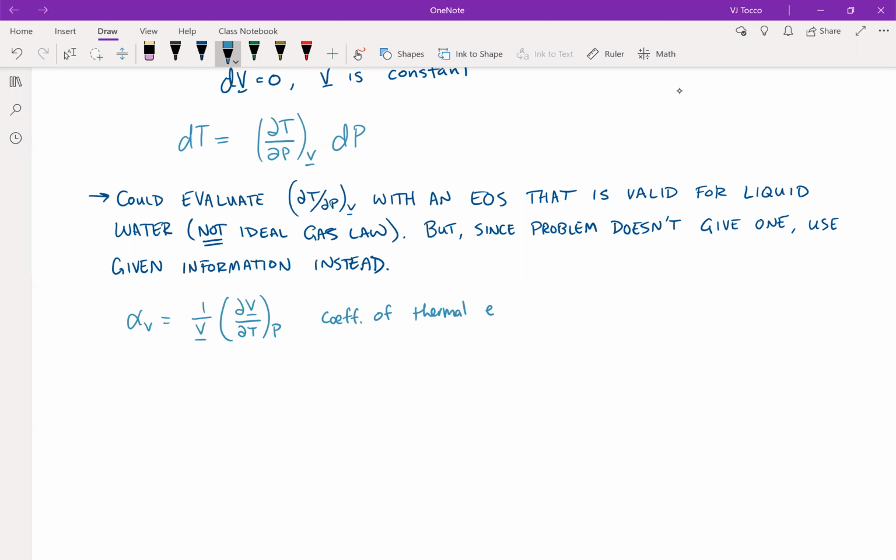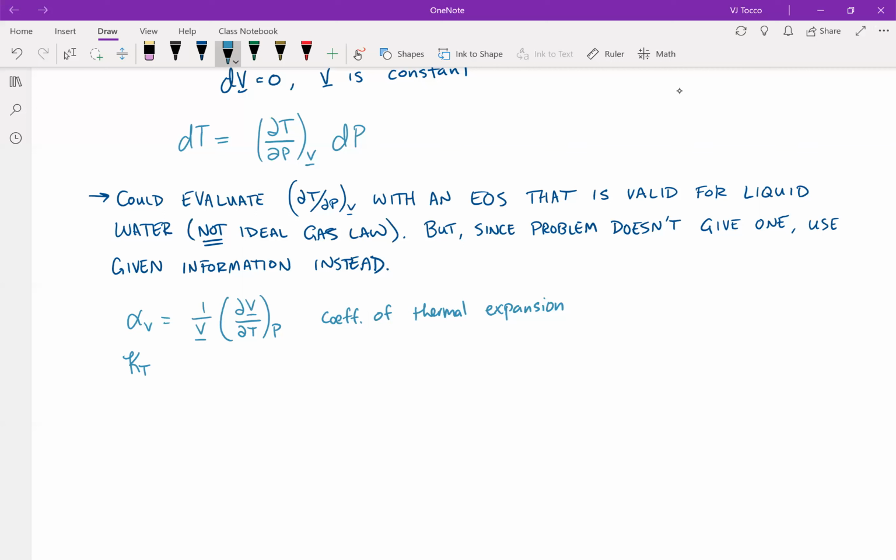And you can remember it by relating the name. So thermal means that it happens as a result of changing temperature. So that's one of the independent variables. And expansion implies that something is expanding or its specific volume is increasing. So this literally measures the increase of volume upon an increase in temperature, or the other way around, the decrease in molar volume on a decrease of temperature.